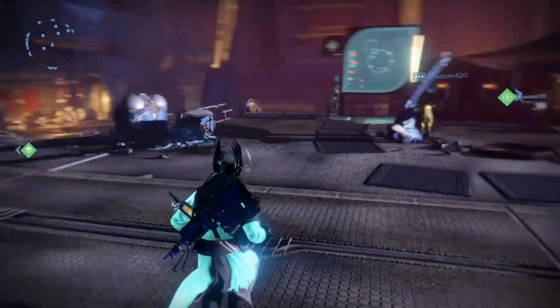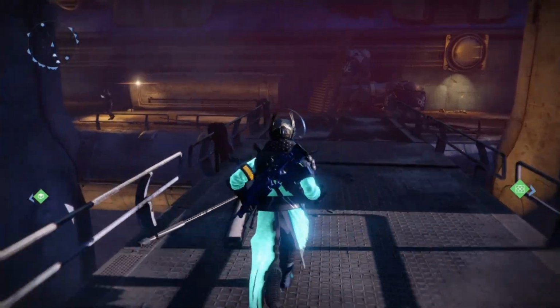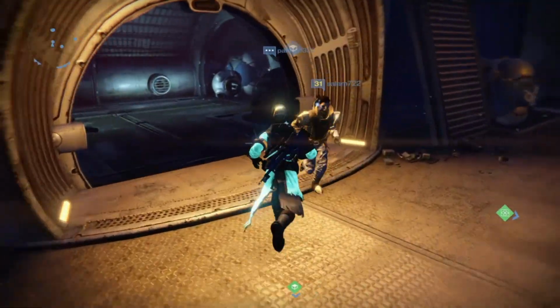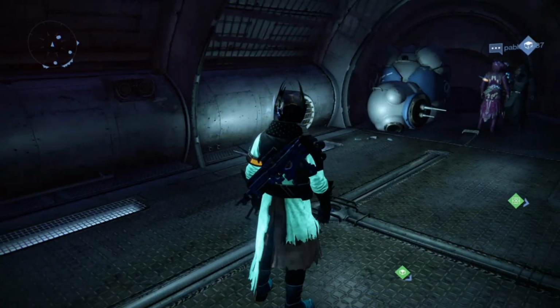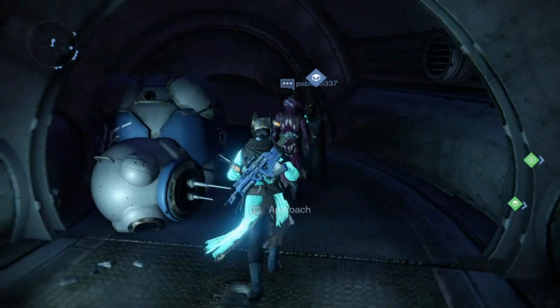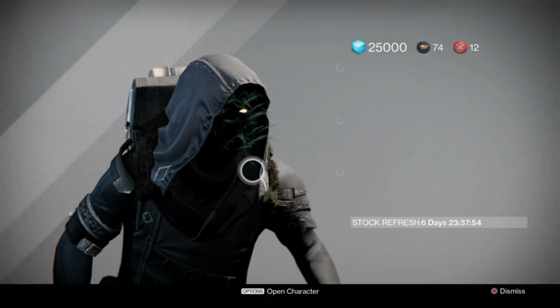Alright, so as you can tell, I am in the reef, and yeah, Zer is in here. So if you don't know already, Zer is a special vendor who comes in the tower, or the reef, every Friday to Sunday and brings exotic items and engrams. Well, hopefully an engram, because I want some new exotics.